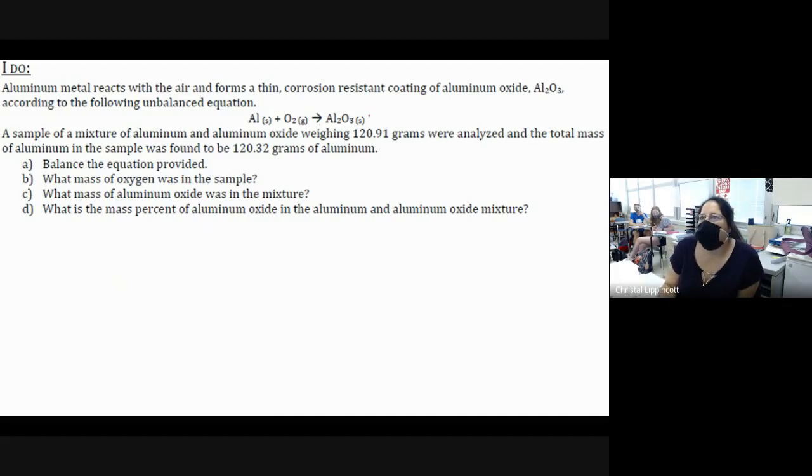All right, so anyway, let's get back to the equation. Most of the time in AP, they will have already balanced the equation, but it's always a good thing to double check. In this case, they haven't, and they've even told you, hey, go back and balance the thing, so they've kind of reminded you. So you're going to have Al plus O2. They are not usually very big sticklers on your states of matter on here either. So that's not a big deal to worry about unless they say specifically, like, identify the precipitate.